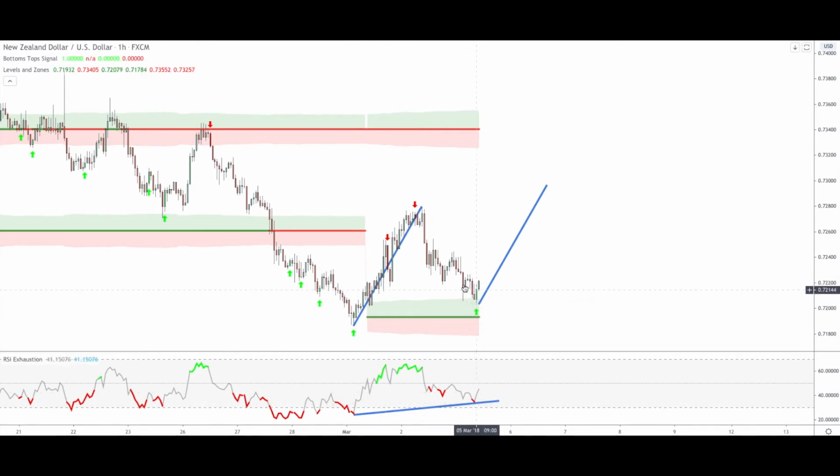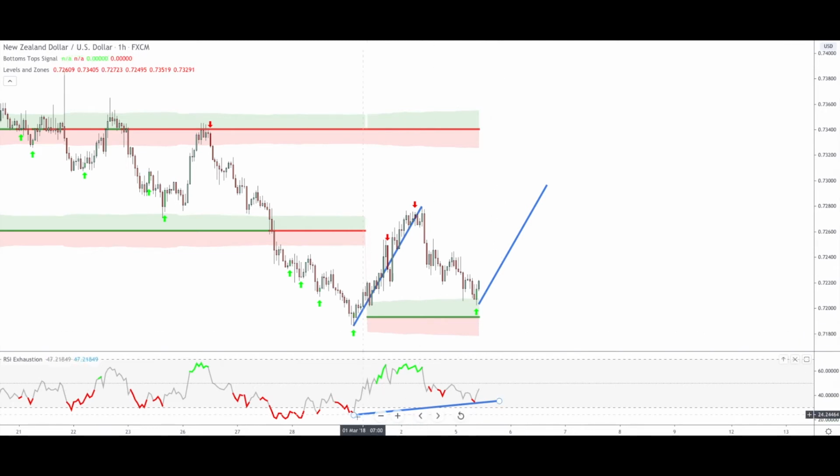So first condition, to have a higher bottom, it's checked. Second condition, to have the RSI exhaustion trending up as well, and it's checked as well. The last condition is to have the RSI exhausted, and as you can see here, it's bearish exhausted, which means that since the price is moving up and it's bearish exhausted, and down here it is doing the same thing, it means that the price doesn't have too much room to go lower, okay, because everything is trending up. It got bearish exhausted, so it doesn't have too much room to move lower.